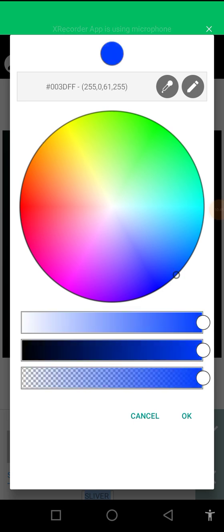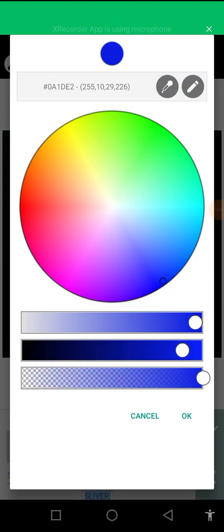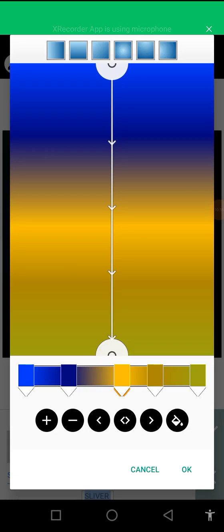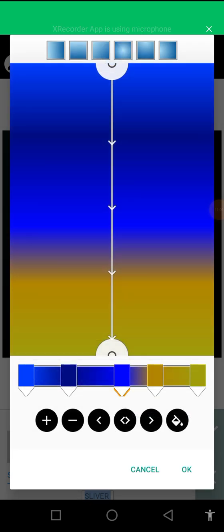All right, so we'll be using blue, and we have deep blue, right? Okay, and we have light blue. Awesome. And we have another set of light blue.